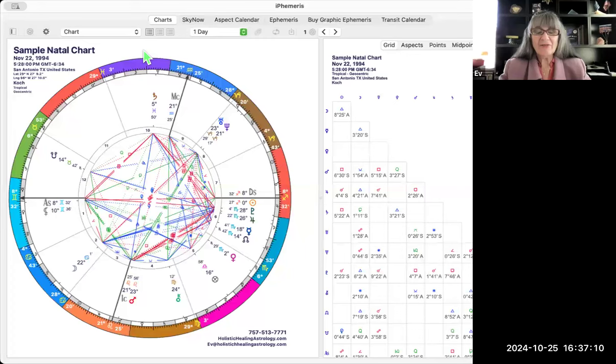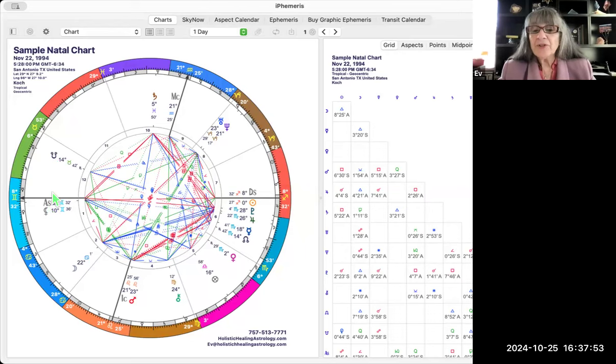So what's the alphabet of astrology? Well, the alphabet of astrology is the symbols, all the symbols of astrology. They're over here in the aspect grid, and we'll talk more about that later. And they're over here with the signs around the outer wheel, if you see the green arrow, and the planets and points, and then the aspects themselves. And the houses, they're just numbered 1 through 12. Okay, so that's the language of astrology. It's symbolic with these little symbols or glyphs.